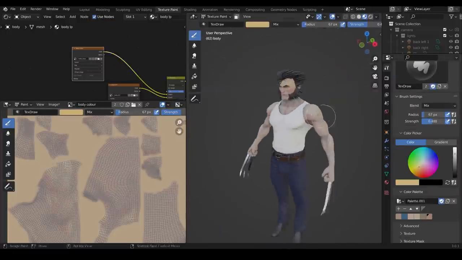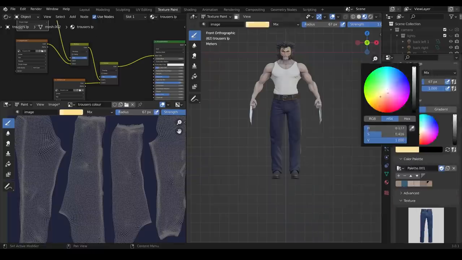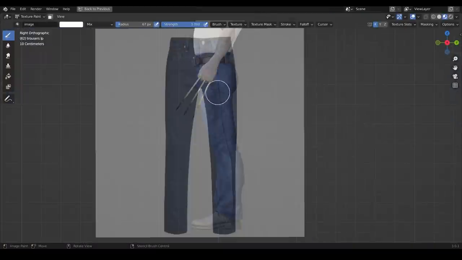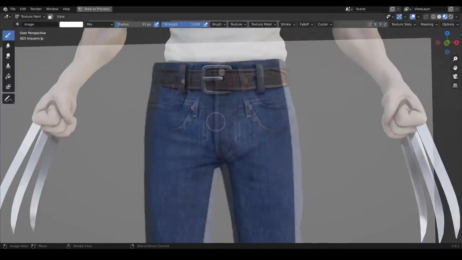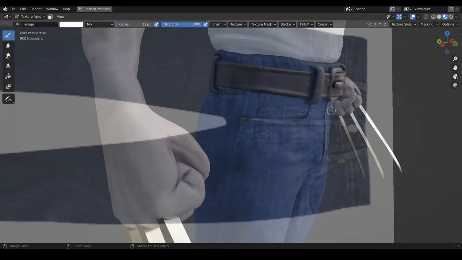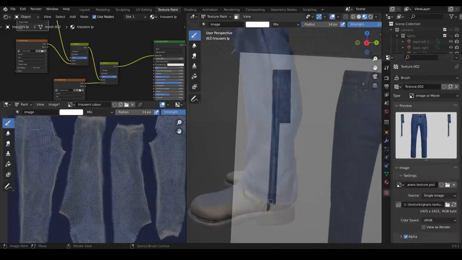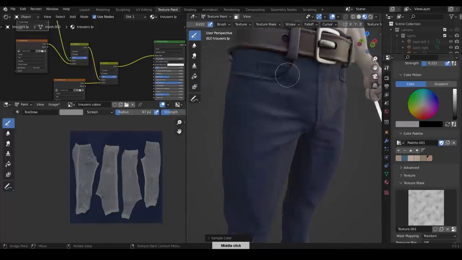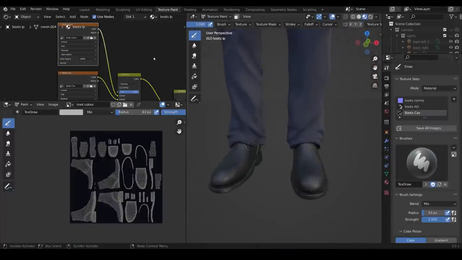At this point, I'm just doing a little bit of painting just to add, obviously, the color to it, a jean texture in there as well, which didn't actually go that well. I wasn't that impressed with it, so I just did a really basic job on that because I was running out of time that I'd allotted for this project. You can see me trying to paint on seams here, and I even took it into Photoshop to try and make a seam texture that I could use, but it was too low resolution and really didn't work. So I used a really basic denim texture in the end.